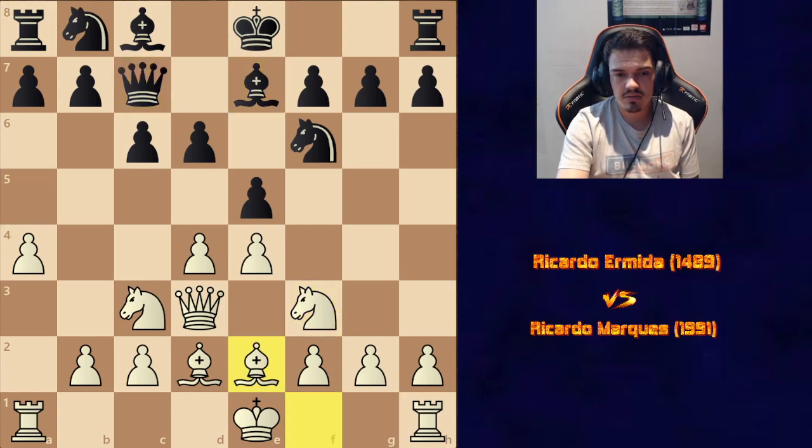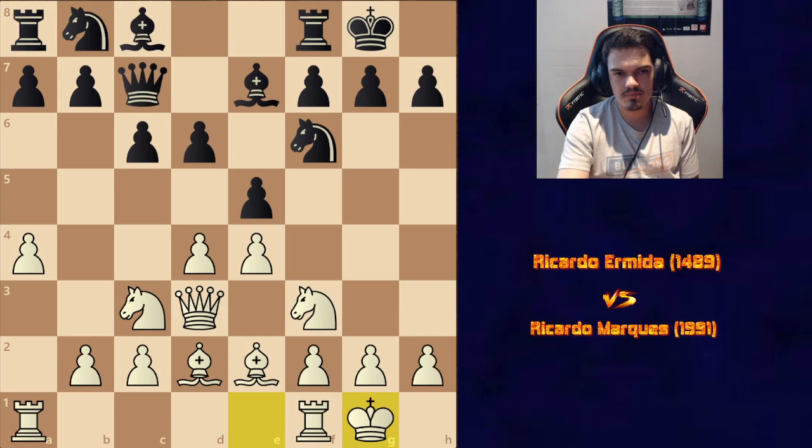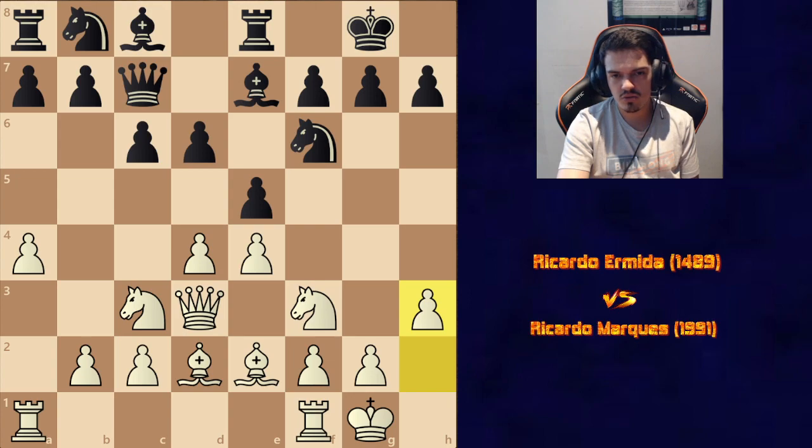He went bishop e7, bishop e2, castles, castles. Pretty standard so far. Yeah, it's just equal, just zeros in the engine. He went rook e8. I went h3 to stop bishop g4.